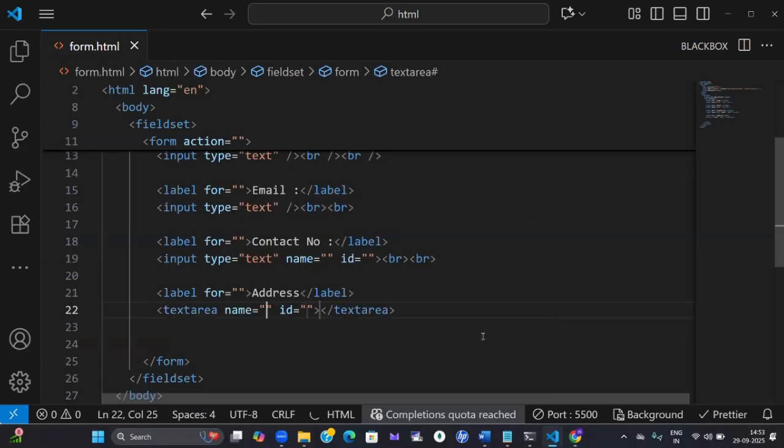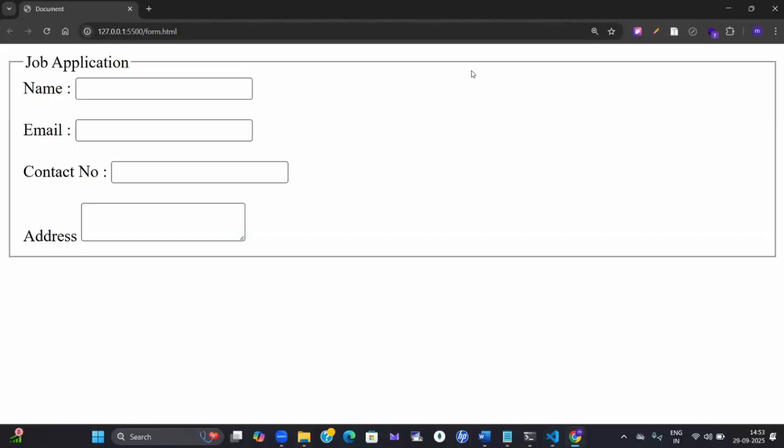Why we need to use a text area is because the height of that one is different, ma. If you observe here, any data I type inside an input goes forward only, right? But whatever data I type here goes downward. Is it clear, ma? This is the use case of text area.